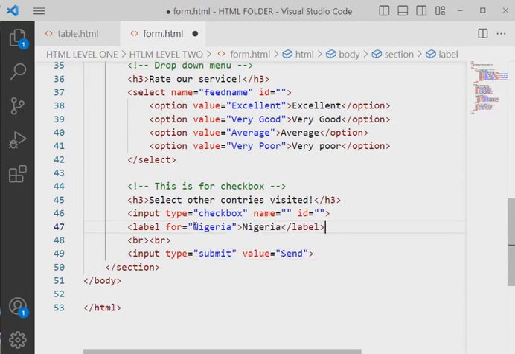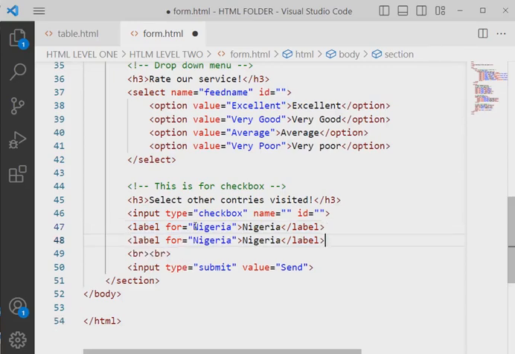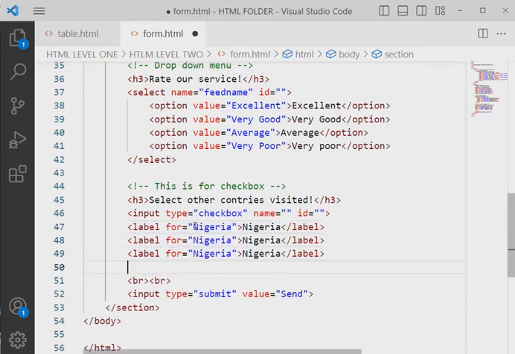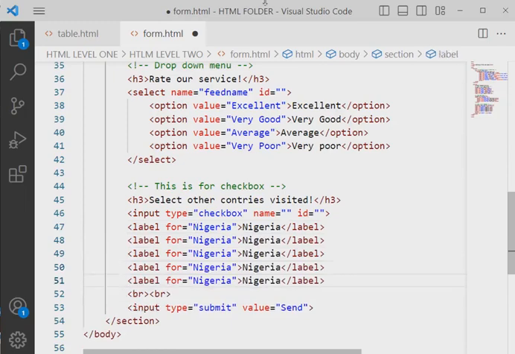I'll copy this and write other countries here. Control C, Control V. So I think I should add 5 countries. So I'm going to write here Canada.